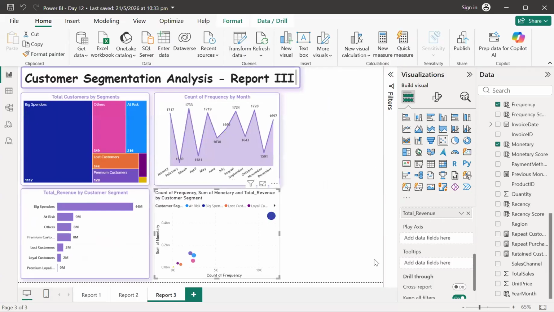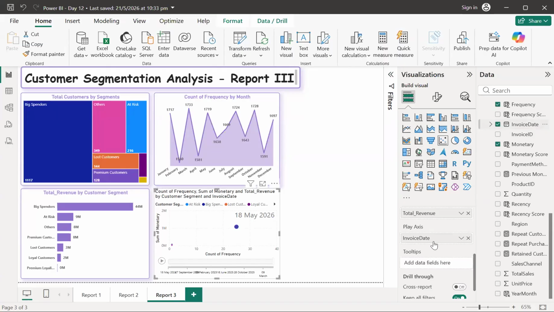So, guys, just to make it more interesting, I tried to add something, the play axis, and definitely if you add it even right now, the whole thing has become more interesting. Right now we have data for 18th May, which is the last date. We have collected the data till 18th May. If I click on that play axis, we can see what is actually happening on a daily basis. That's a great analysis which we can include over here. Is it clear to everyone?